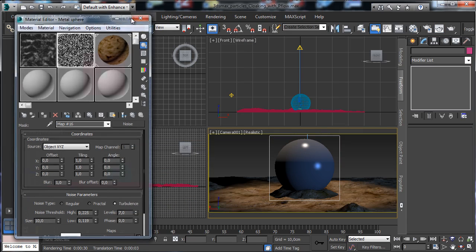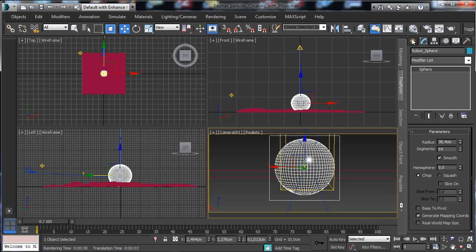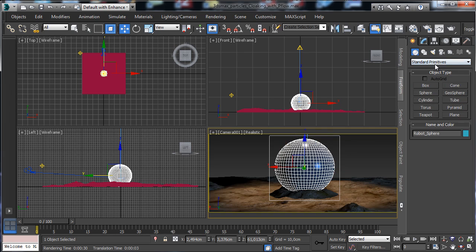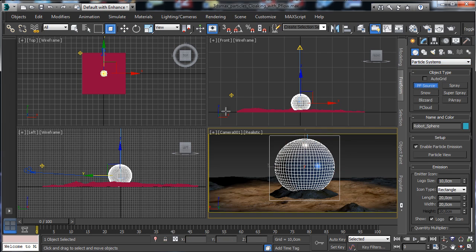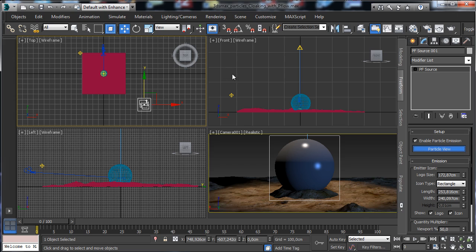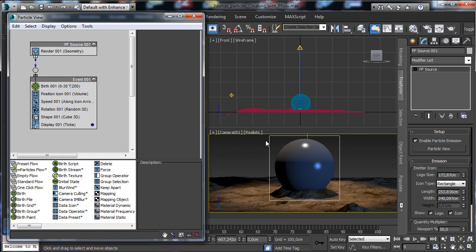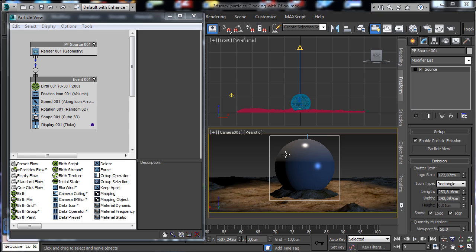So let's start to prepare also some basic stuff for the particles. And to do this, we'll go inside the particle system, particle flow source, particle view, and we'll start to prepare something. What can be done is to prepare some particles moving over there.